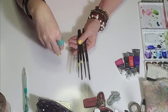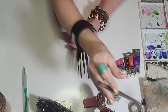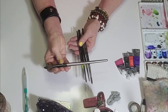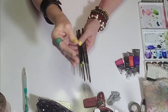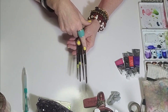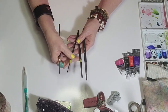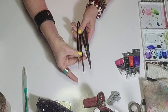For the purposes of this class, though, I find, let's see, what is this one? Okay, this is the Master's Touch. This is from Hobby Lobby. Those actually are pretty good, and they're very affordable. What I have here is a size 8. This is a Princeton. I like it. I have a size 8, a size 6, a size 4, and a size 1.